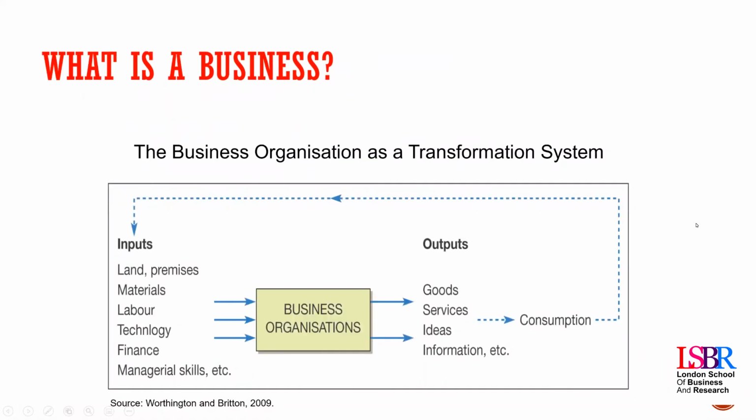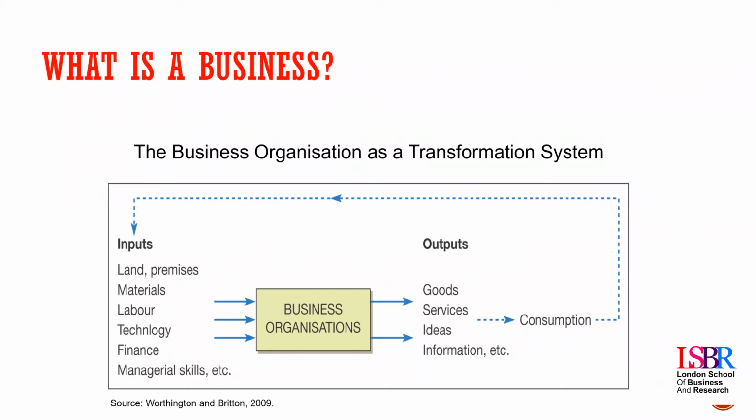So how can we understand this? Sticking with the inputs and outputs perspective, in academic research or in scholarship, we define a business organization as being a transformation system. So you might be thinking, well, why transformation system? Well, basically, for us in the business world, and this is taken from Worthington and Britton's paper in 2009, they argue that inputs, whether that's resources such as land, labor, materials, enterprise, capital, combined with technology, combined with the people that work there, the managerial skills, etc., all of those being inputs, go into something like a mixing pot where everything is combined. Once that combination is realized, we're left with what is called output.